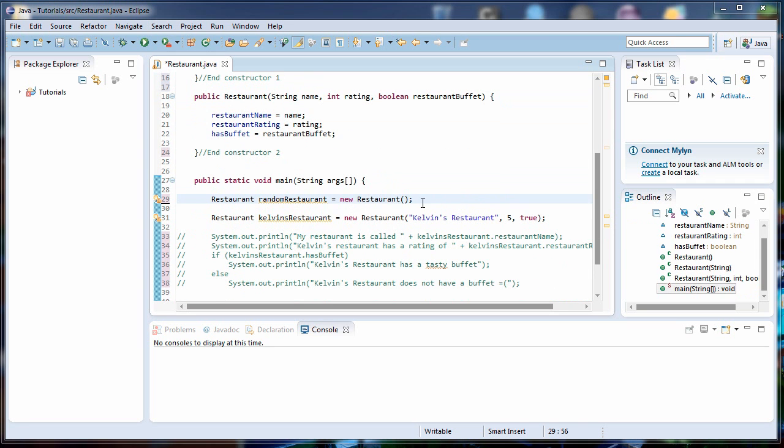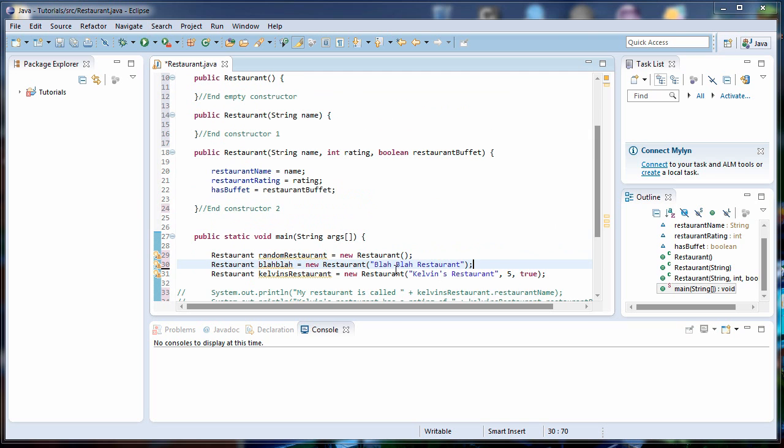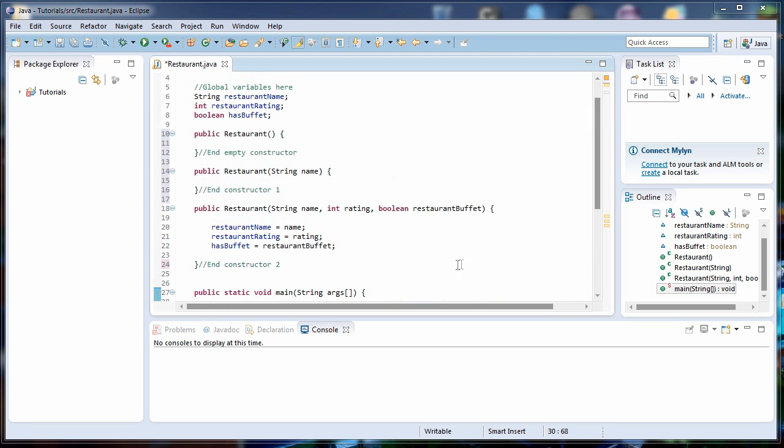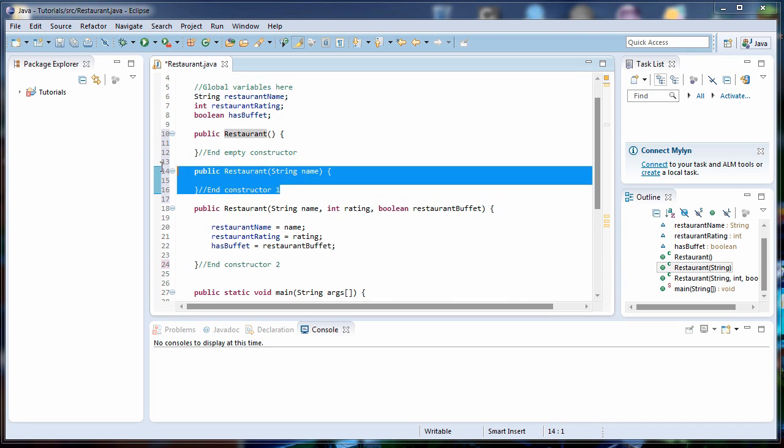So if I were to create another restaurant, and I'm just going to name this blah blah equals new restaurant, and then I just specify a string like blah blah restaurant. Okay, that works because Java will then look at your constructors and see, does any of the constructors have just a string parameter? Does this one have it? No. Does this one? Yes. So therefore it uses this one.